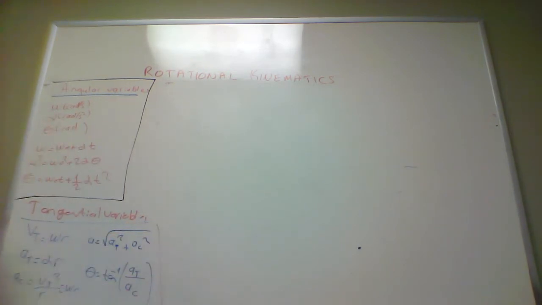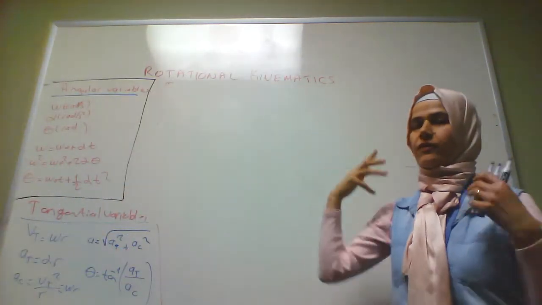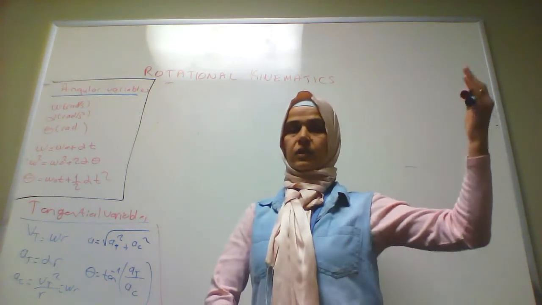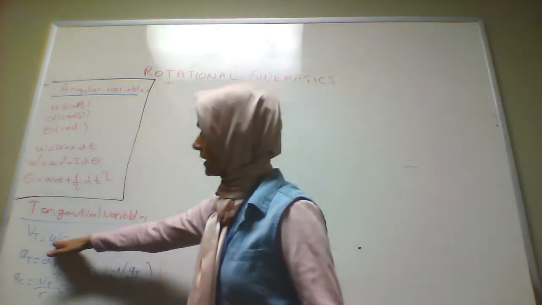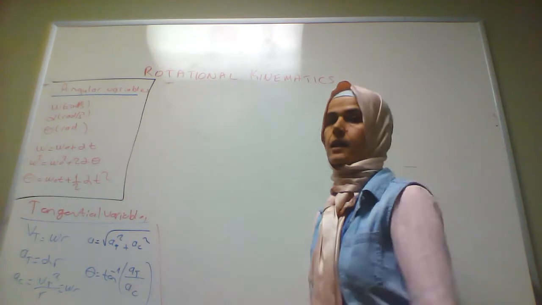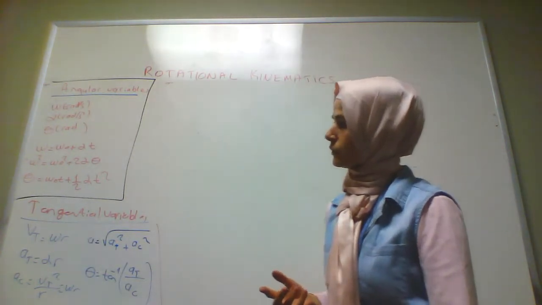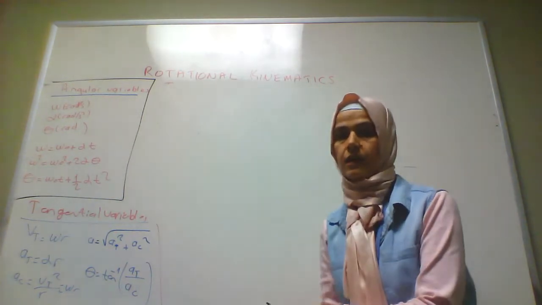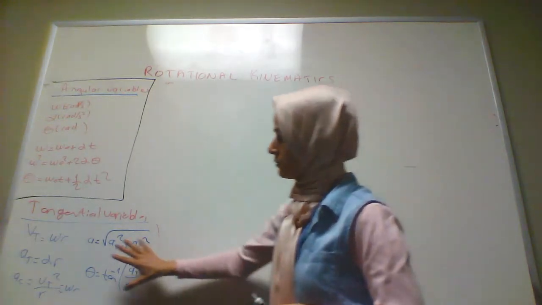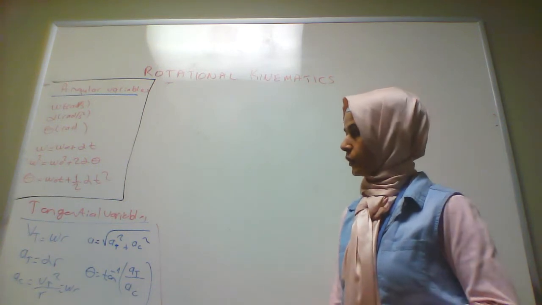Now, this is actually linear kinematics along the circle. It would be possible to use the linear kinematics equations, just the same as we knew before, to calculate V tangential using AT: V equals V0 plus AT. Calculate the distance along the circle using x equals V0 T plus one half AT squared, and so on are all possible. But generally, we do not need them. These simple equations give us the same results. So we'll be using these generally.